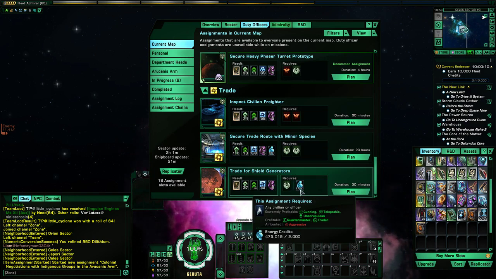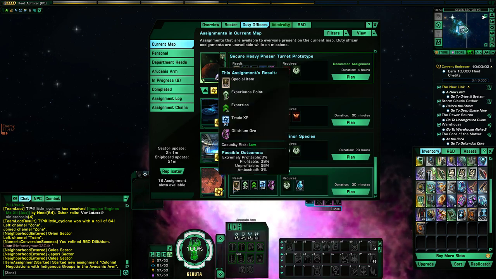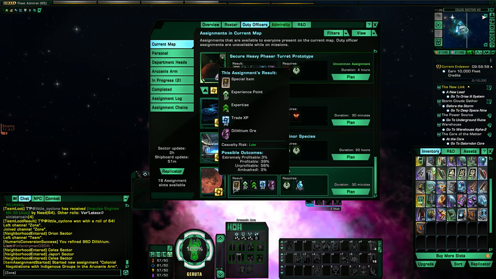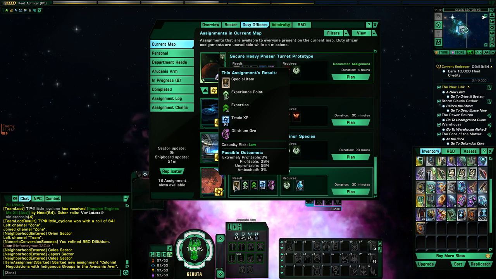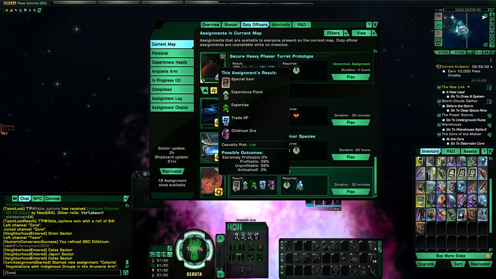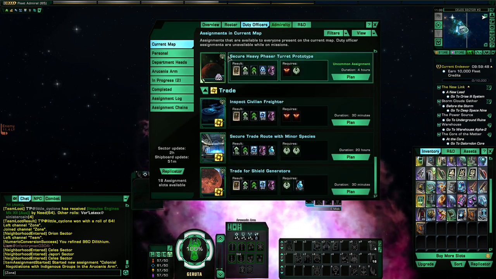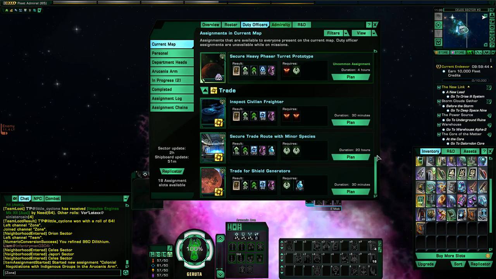Like this one, it requires, was that 20,000? Yeah, 20,000 energy credits, but I got plenty, so I could do it if I wanted to. The payout will give me a special item. And there are possible outcomes: extremely profitable, profitable, unprofitable, and ambushed. Ambush bad, we don't want ambush. This one will take 30 minutes. This will take 20 hours. That will take 30 minutes.